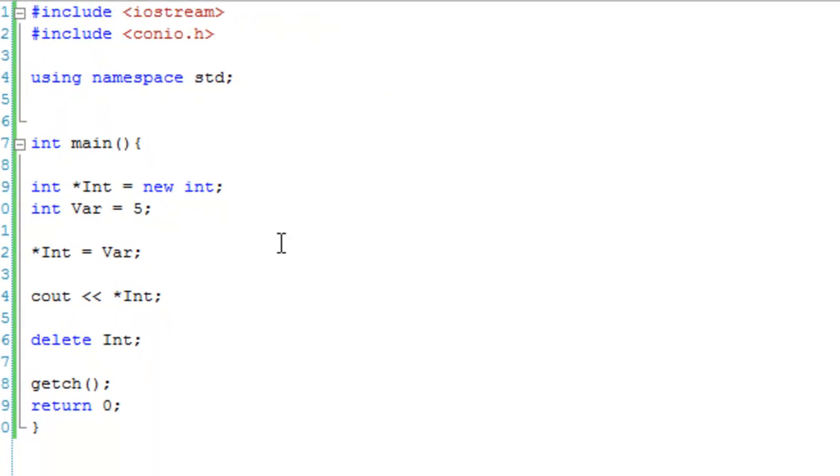Okay, remember to clear up this memory, or it will clog up your system with tons of different variables and things which you don't actually need anymore. So delete is an important keyword. Make sure you use it whenever you're using the new keyword, especially with pointers and things.